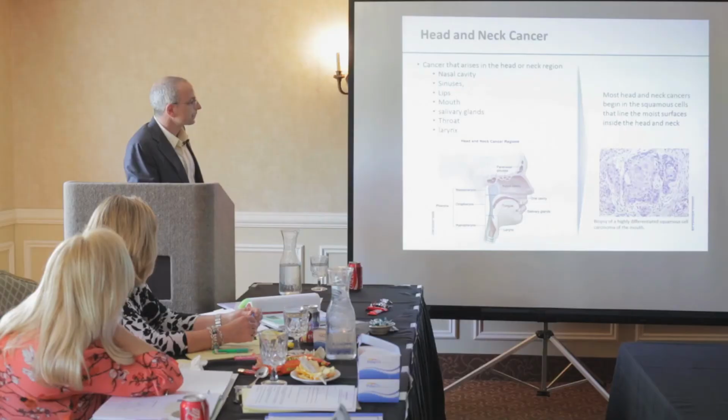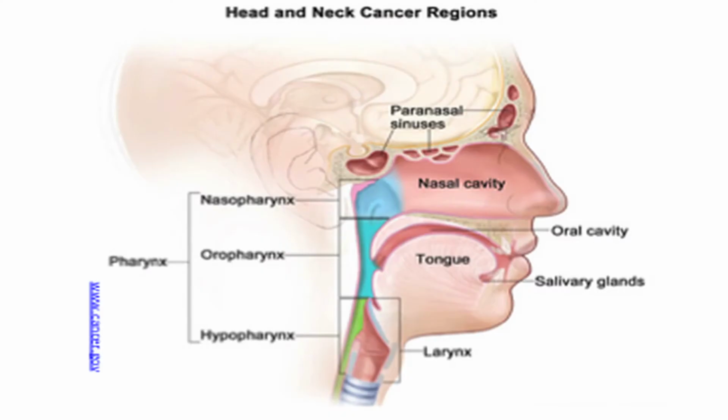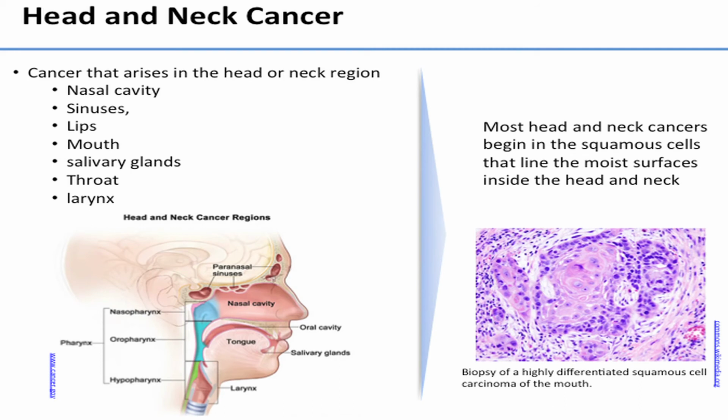Head and neck, this one's a nasty one, I gotta tell you, because it really originates in those moist tissue areas, and it can be anywhere in all of these areas that are highlighted on this picture of this individual here. So you can get it in all of these places. So it's one of those ones that makes you wonder how we make it through to the end of our lives without getting any of these diseases.